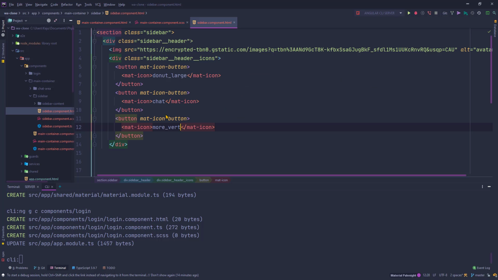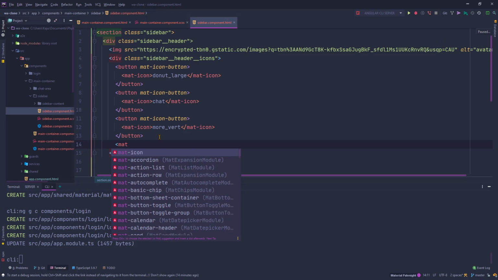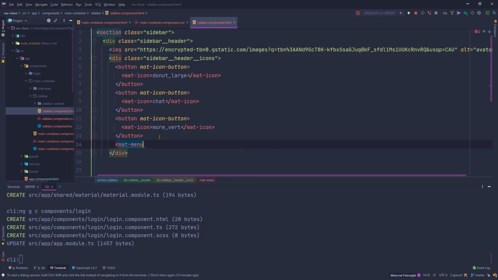Also, I need a menu here. So for that, I'll create a mat menu, import module, and give it a name of mat menu. Inside the mat menu, I'll have a button.